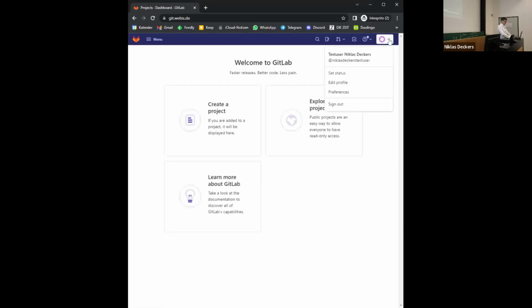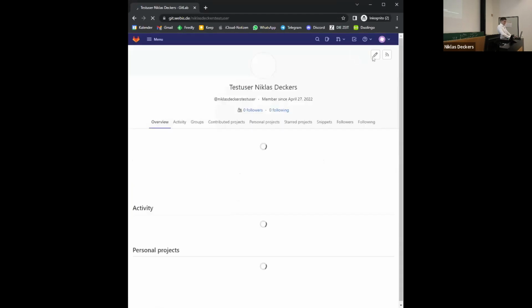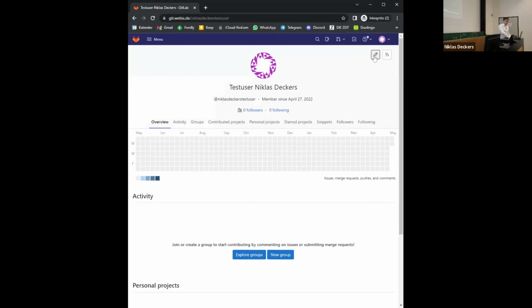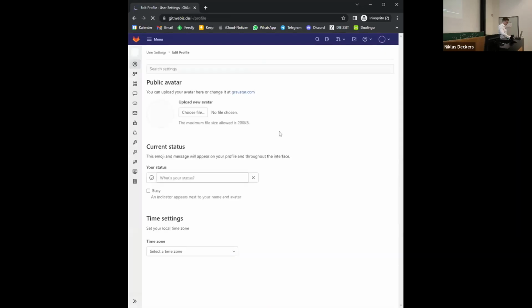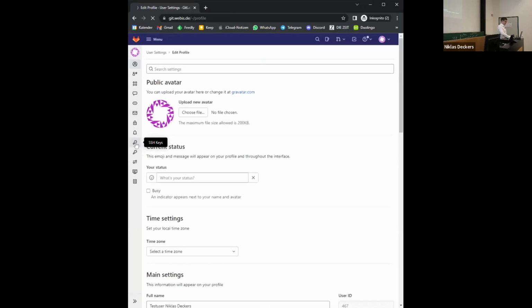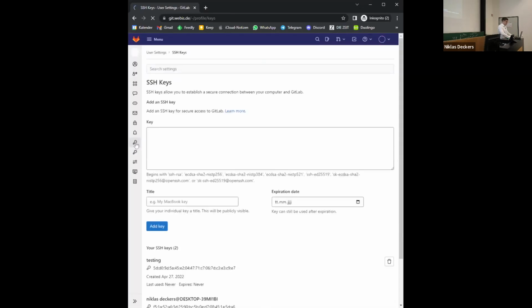And here you go to your user account, edit your user. I will also send you a direct link to this, no worries. And then here you can find your SSH keys. And this is the place where I will now add the public key that I just created.